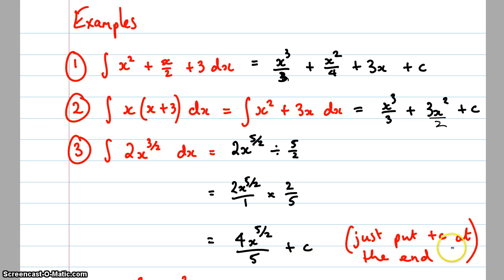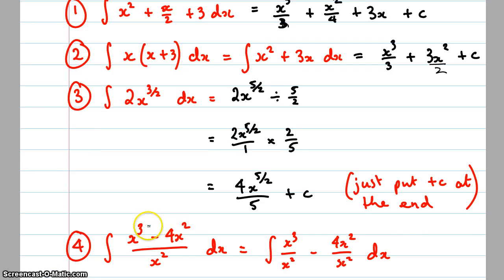Now, you don't need to really put this plus c in until right at the end, okay? So for all the questions that we're doing, it doesn't really matter because all that c recognizes is that there's some constant, and it doesn't matter whether you put the c up here first or if you put it right at the end, it's just some constant that we don't really need to worry about. And I'll show you where that is a bit more applicable later on.